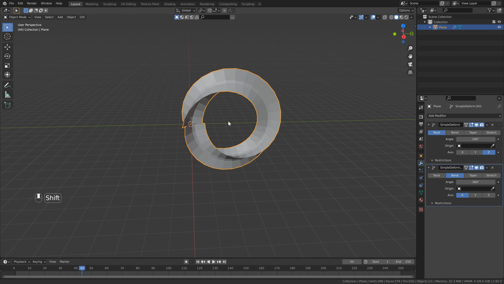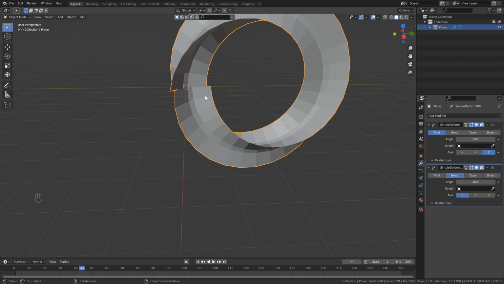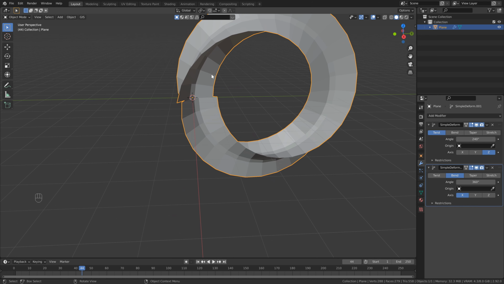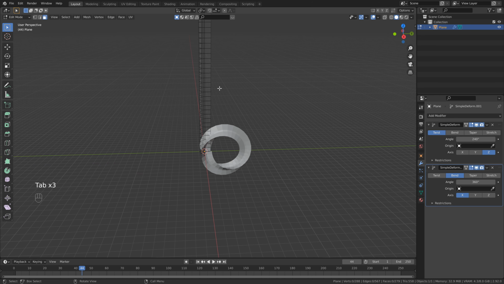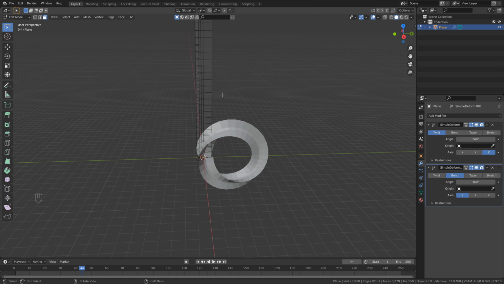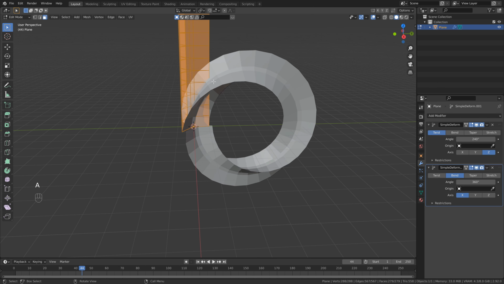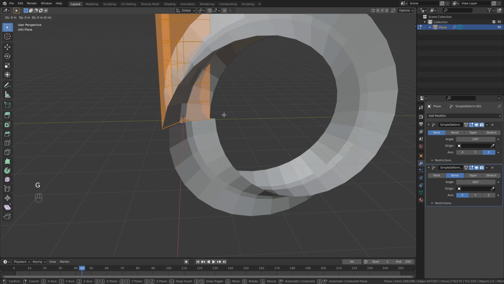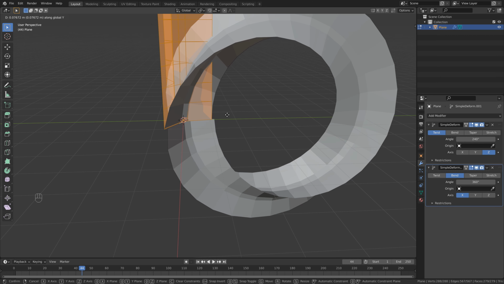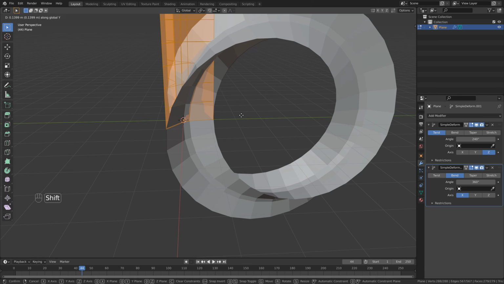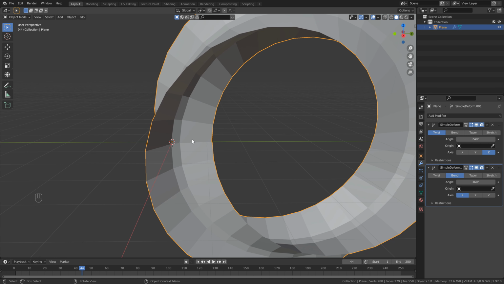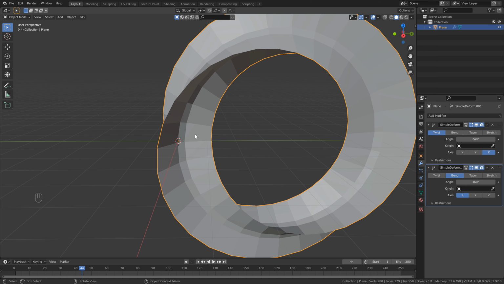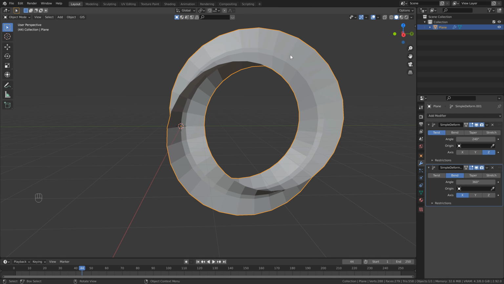If I just zoom in a bit, you'll see that this is a little bit off, so it's not going to be perfect, but let's get this a little bit closer. So hit tab to go into edit mode, and you'll see that it sort of brings this outline of our original object. Then we'll just hit A to select everything, then G to move, and hit Y. Now we just want to bring this over until it's matching a little bit closer, and click. So just try to get that as close as possible, but honestly, as long as it's close, it won't matter that much since we're just going to be using this as a guide for our particles.